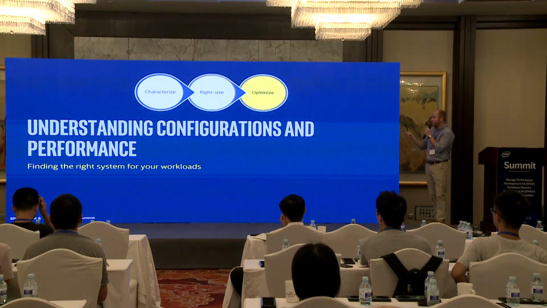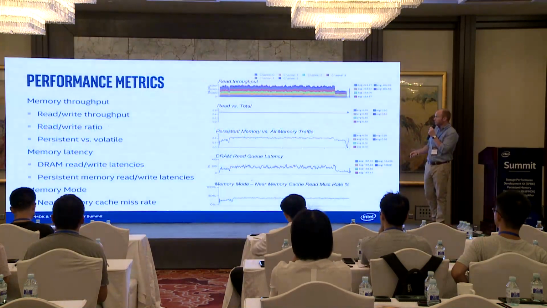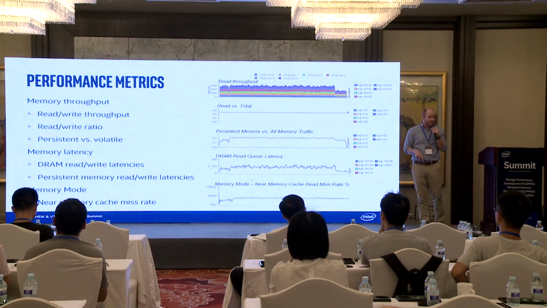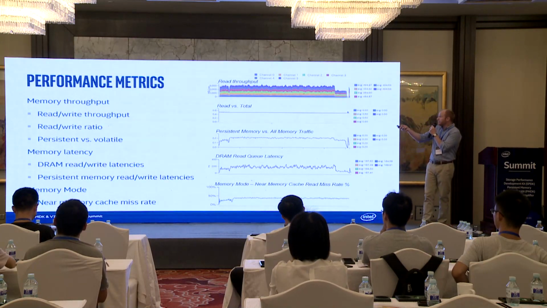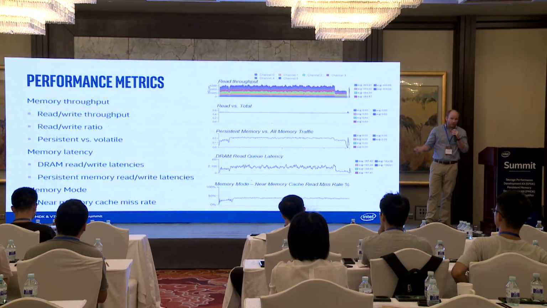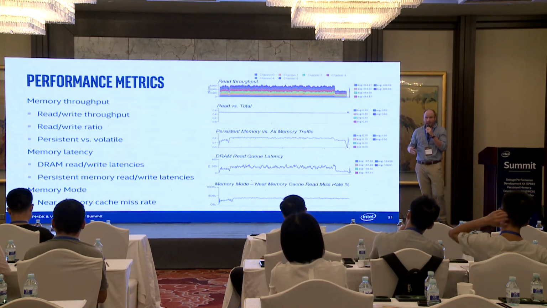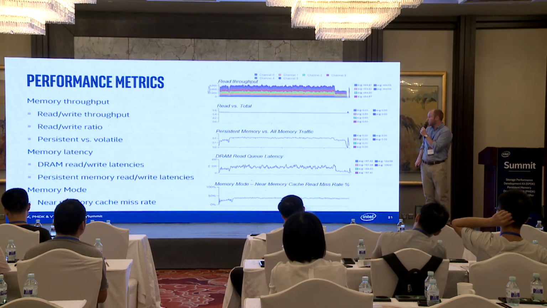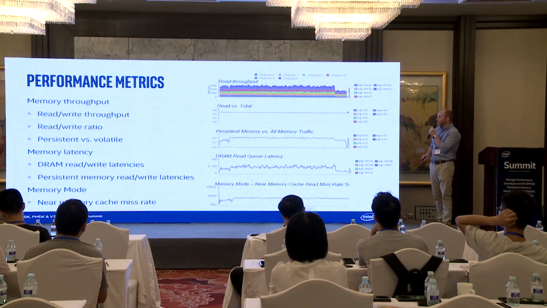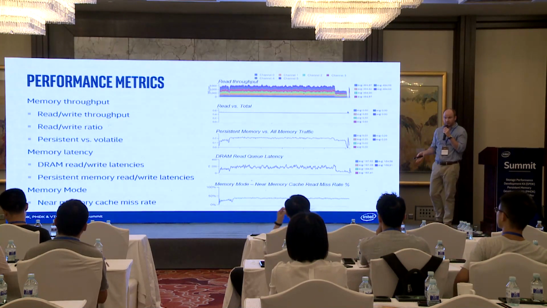And then finally, optimizing the application or the set of workloads that are running on your platform. For this one, Platform Profiler can help, and our other VTune analysis tools can help as well. The performance metrics you want to look at when identifying performance bottlenecks are things like memory throughput, read and write throughput. Again, I don't want to hammer on it, but understanding the read and write behavior of your application is also important. Every memory access is not the same. Some are faster than others. So understanding the ratio of your reads and writes. Persistent versus volatile needs. How much persistent memory do you need versus how much volatile memory do you need?